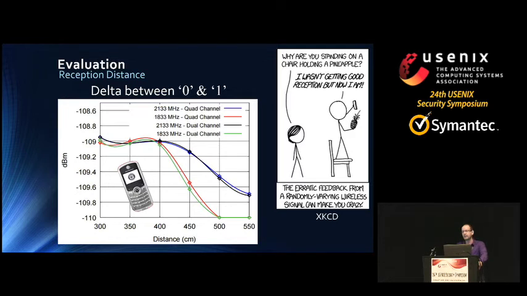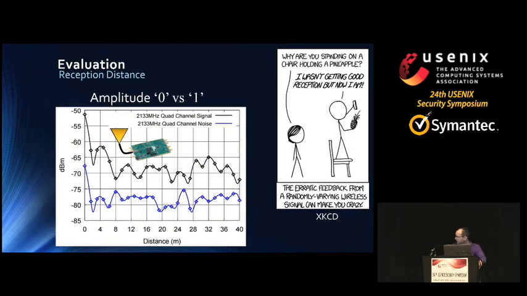It's understandable why more channels give a better signal strength: we're transmitting more current over a wider bus. And for the higher clock, we believe that's because when the configuration is operating at those frequencies, the noise floor is lower, and therefore you get a better signal. So with this trend, we can expect that as memory improves, this will be a bigger issue and the reception distance will get further.